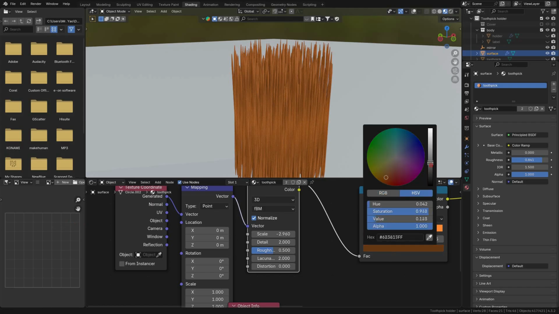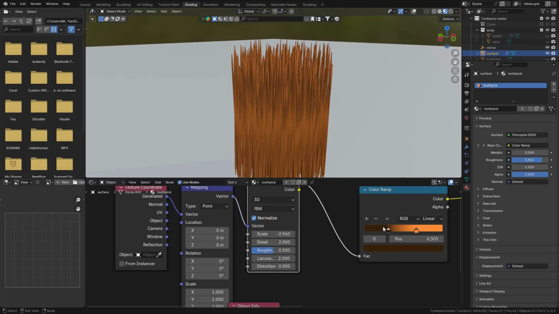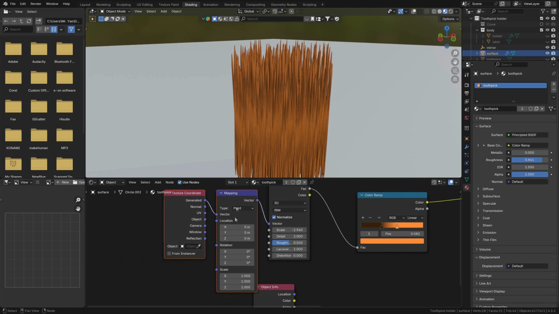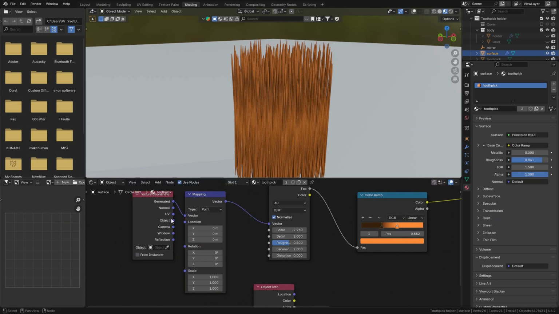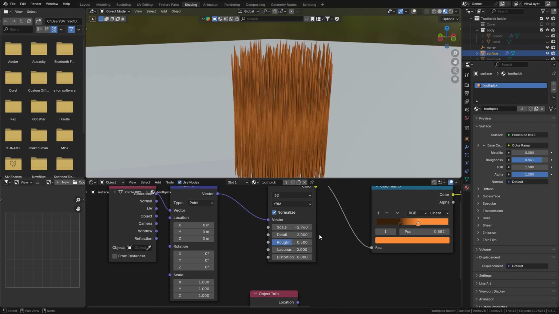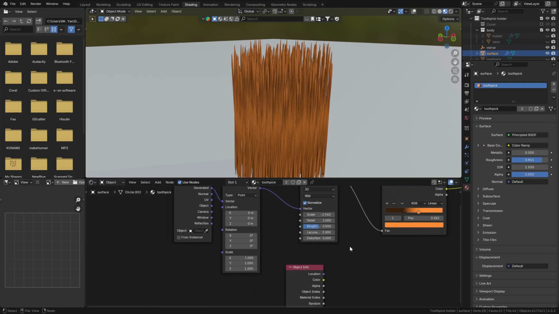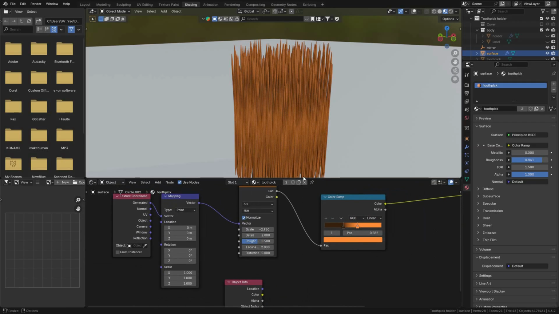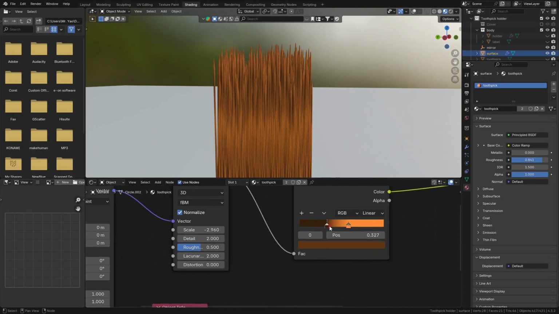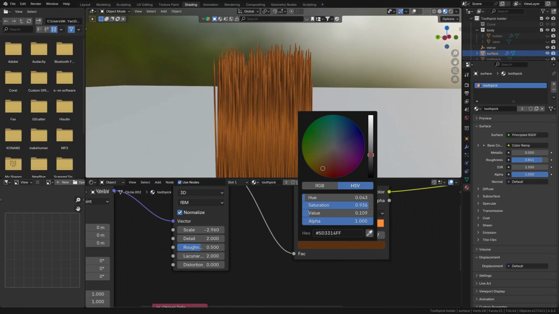Maybe I'll make this darker so that you can see. Go to object vectors. Let's see what that gives us. Then generated is fine. Just to give us a different shade of toothpicks.